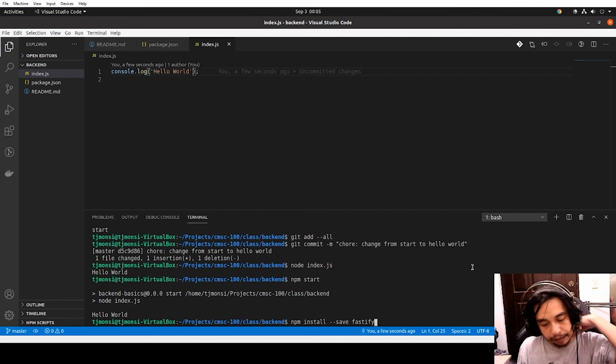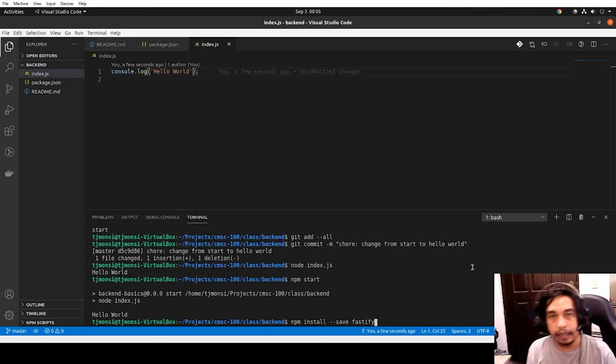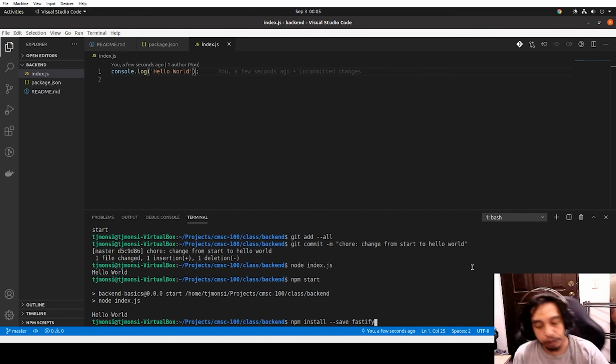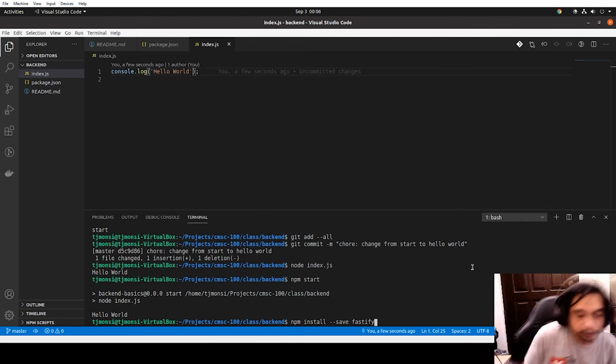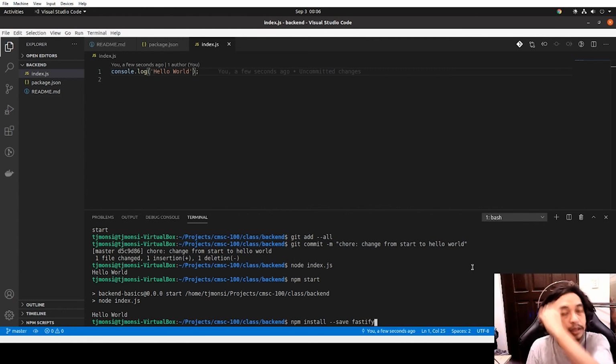But for me, Fastify is something that I grew to love in terms of an easier way to code, as well as later on I'll show you how it looks if we add OpenAPI specifications, or the ability to create specifications easily. The other thing is Fastify is faster than Express in terms of benchmarks. So let's go ahead with Fastify.